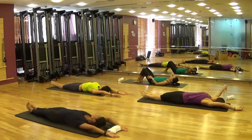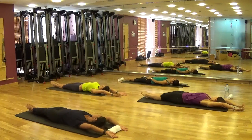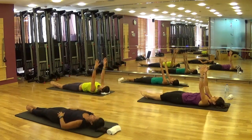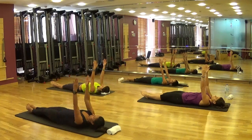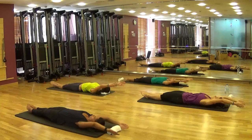Okay, from here we're going to do the roll up stretch. Your legs straight out, toes and knees squeezed together, your arms toward the ceiling. Breathe in to prepare. Breathe out, take your arms backward, keep the back of your wrists on the mat.